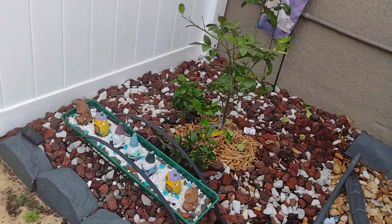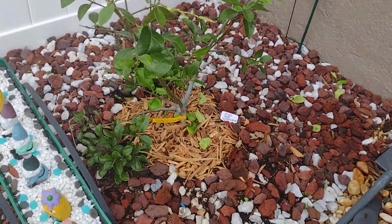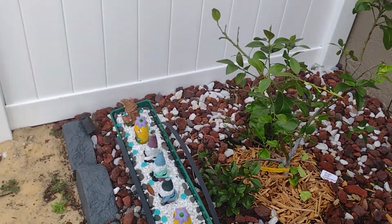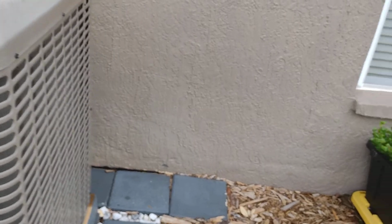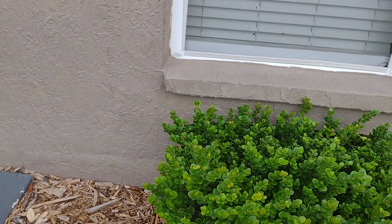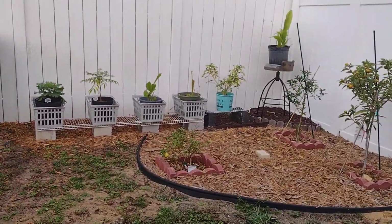All right, so right here we got the ruby red grapefruit. She produced a good amount of grapefruit for us, so we decided to take her out of the pot and put her in the ground. And then we have another natal plum. Okay, so that's basically the yard.